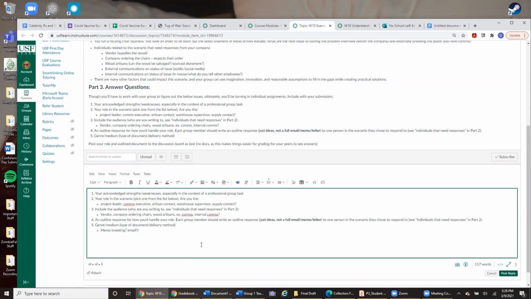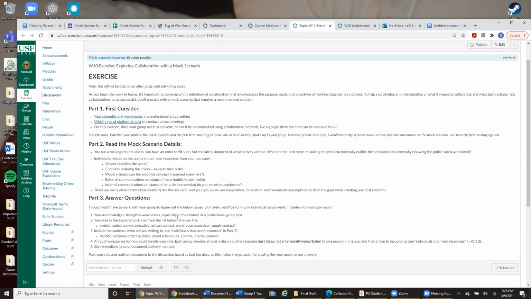Show the answers to this mock scenario based on who you choose, who you identify as in the scenario. I'm the project leader, I'm the comms executive, and I'm going to reply with a memo to the vendor or to the wood artisans.